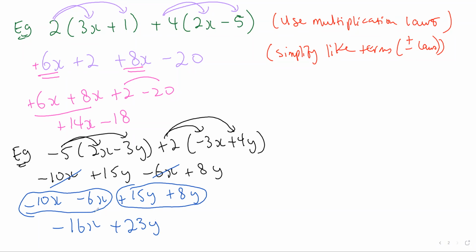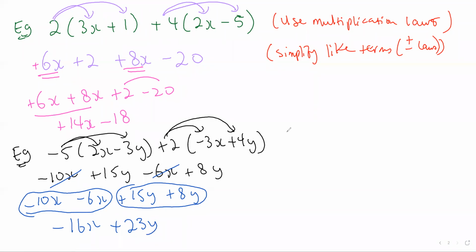Last time I taught this topic, I saw some students putting x squared here and y squared here. We're not multiplying x and x here. We're just simplifying them, so we simplify like terms. We're basically adding the coefficients to bring them into one term. For example, if you have 4 bags of apples plus 8 bags of apples, just saying, this is to show you that we're not interfering with the unit. You're still going to have 12 bags of apples. So we're not going to say x squared here because we are just adding the numbers in front of the term. The 10 and the 6 is really what we simplify, and the x stays as our x term.